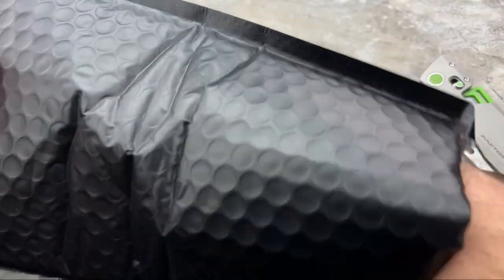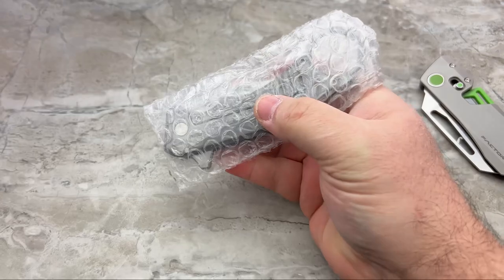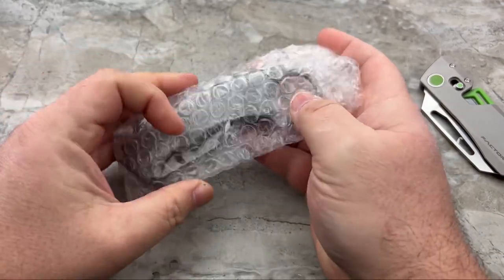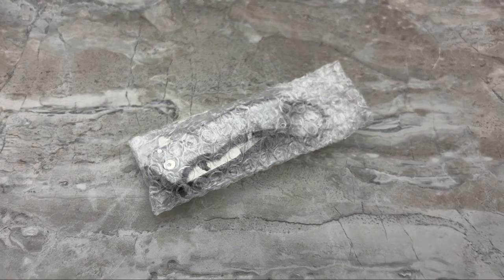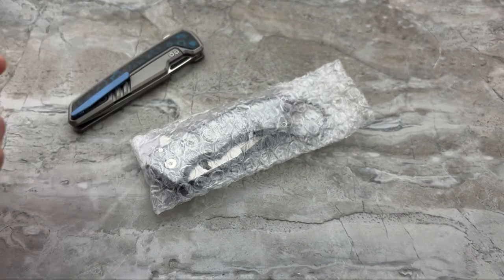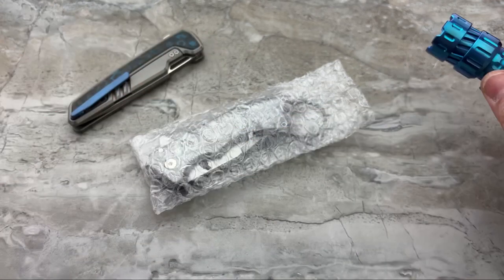Oh, did I just do that in a bonehead way? No? Okay, I'm good. All right. Now, as I was told, there will obviously be packaging for these knives very, very soon. This is just a pre-production model.